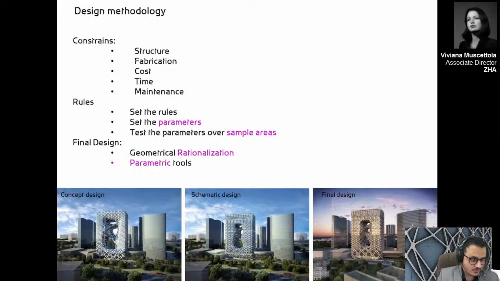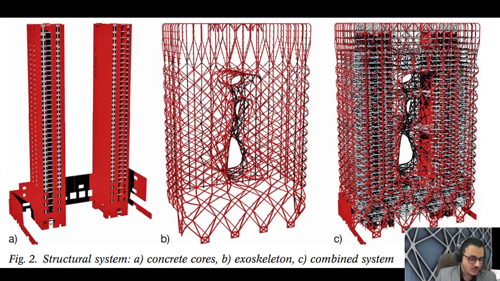this project developed from concept design. As you can see, it's kind of fancy, nothing engineered, nothing rationalized. But when you look at the final design, you can see that it's more rationalized. It's able to be constructed. As you can see, this is the structure. I only worked on the exoskeleton, which you will see. This is the original structure by Bollinger + Grohmann.